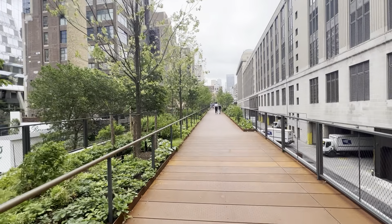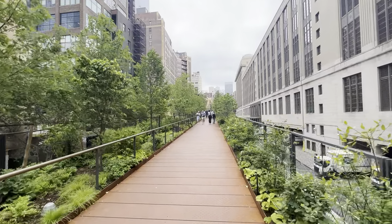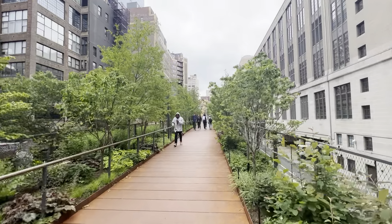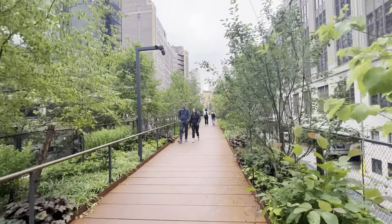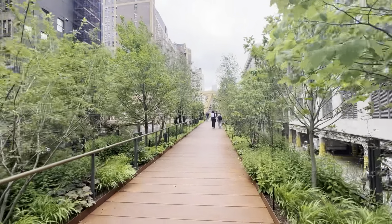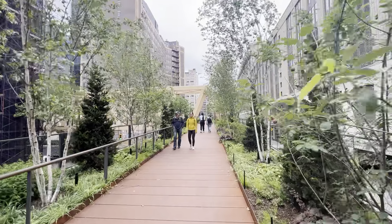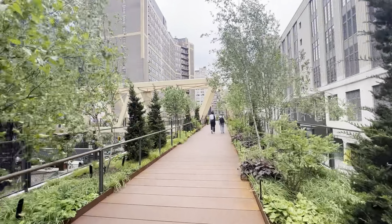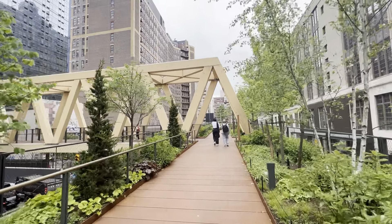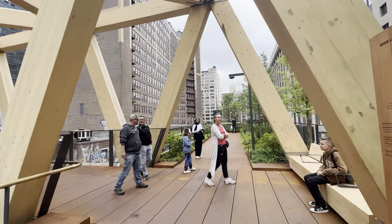I am a huge fan of this project, whatever the cost ended up being, for the same reasons I love the High Line in general. I absolutely love walking the streets of New York, but the least fun part is having to wait at intersections, being honked at by cars, having to deal with all the lousy traffic and car nonsense. These elevated pathways really allow you to walk the streets and take it all in, but not have to stop at crosswalks or worry that a cab is going to hit you. You can enjoy the best parts of walking without the worst parts. I'm very excited that the state and city are continuing to take the model of the High Line and expand it in new and interesting ways.